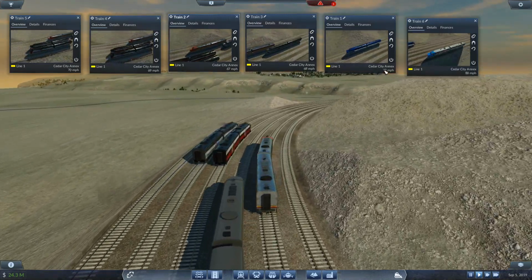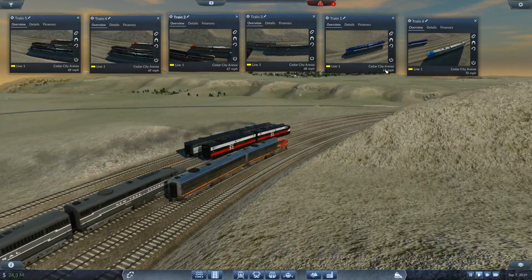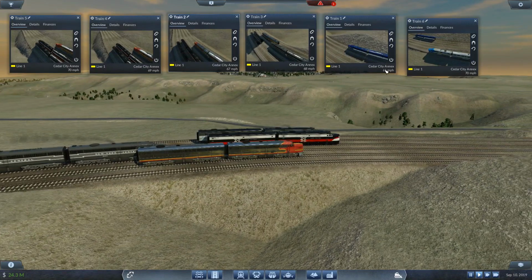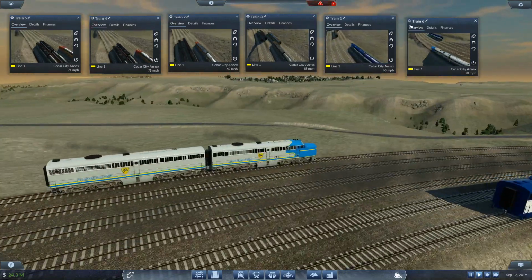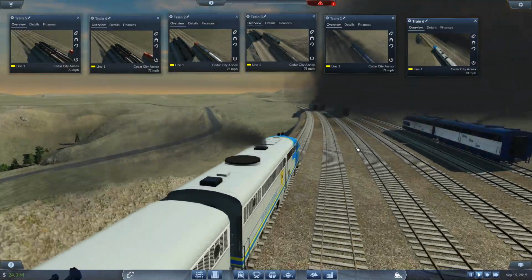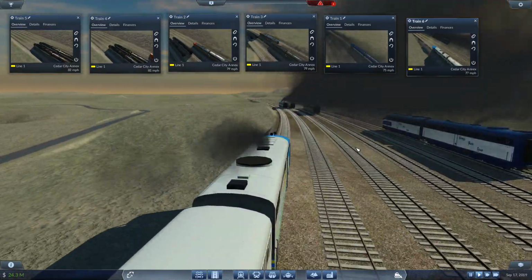Right, you have slowed down catastrophically, because you're on the inside track. Okay. Still not enough. He's going 4 miles per hour faster, still not enough for him to pass the Nickel Plate Road train. He is creeping up though.